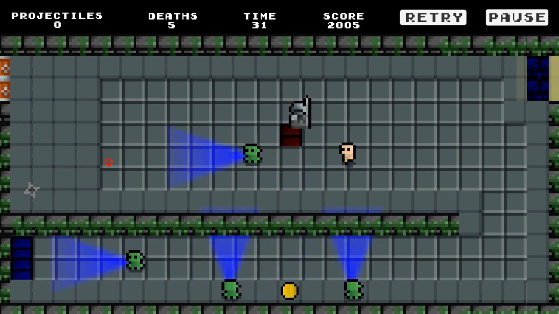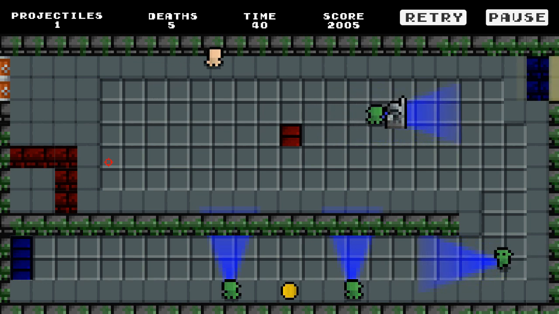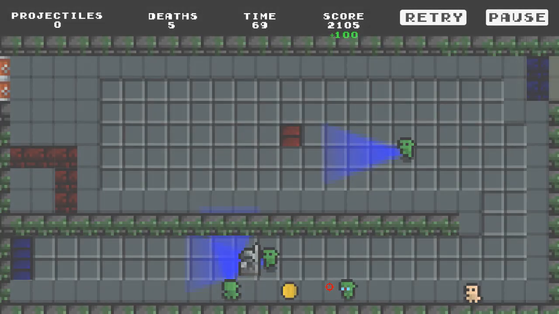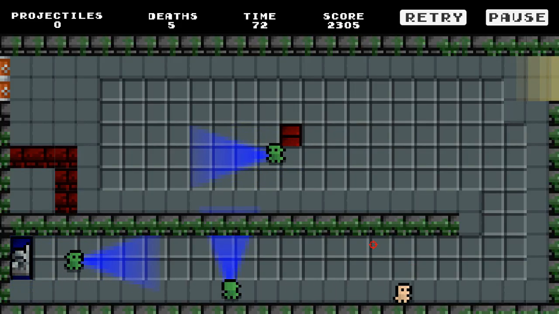So let's put that there. Oh, he's going to push it for us. How nice. Okay. So the goblin stands there for a suspiciously long time and then walks this way, and yes, it's even given us a hint of exactly what we need to do. So again, little extra contextual hints of how to solve this puzzle. That's kind of nice. Now, can we commit murder for money? Perfect.